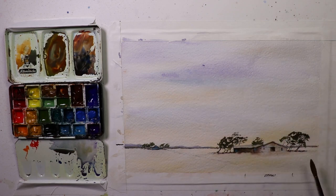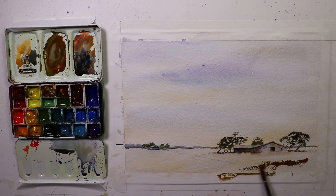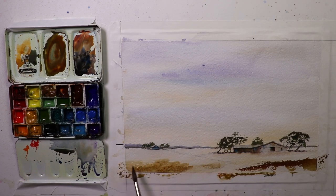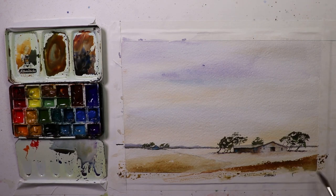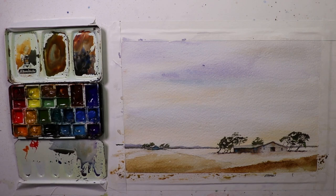We'll hold our brush this way and we'll sort of scrub some. This is kind of a desert kind of feel, but we could still, in this front area, scrub on some interesting colors, just very, very lightly. There's a road here. So I just rinse my brush off and then that gives us kind of a nice diagonal across. And then some grayish color the other way as it goes in the distance.